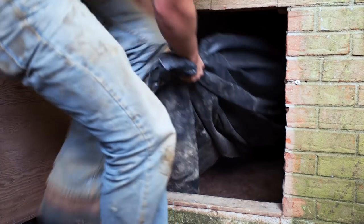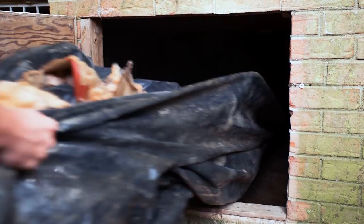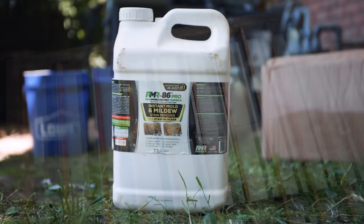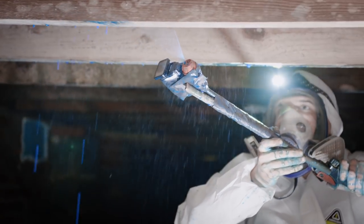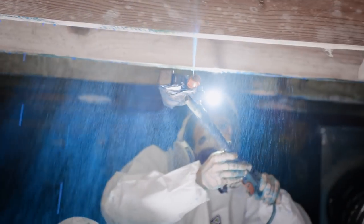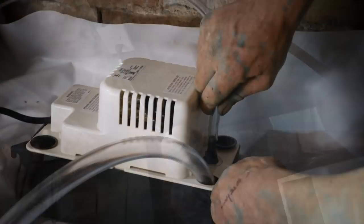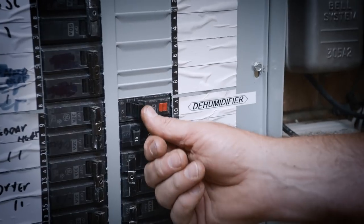After fogging, we'll remove this standard six-mil liner, then put down our liner — a little thicker with a little better protection. After that, we'll apply our mold prevention solution — going around to all of the framing members and spraying by hand, which basically adds a protective coating to the wood to keep the fungus from reattaching. Then we'll set our dehumidifier, run the exhaust duct to the back of the crawlspace on the other side of the trunk line to get air movement from the dry area to the moist area, and pipe that discharge out of the crawlspace.